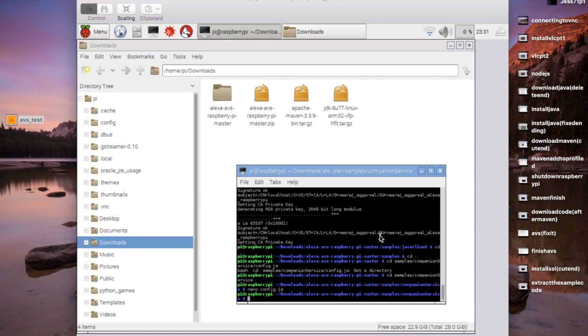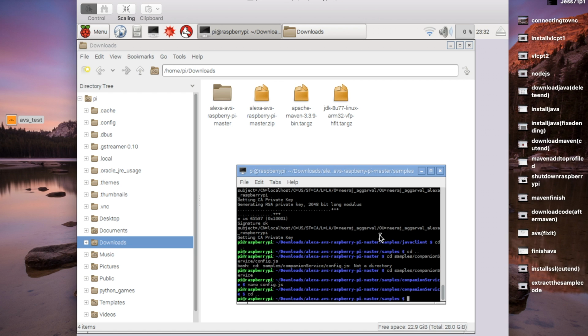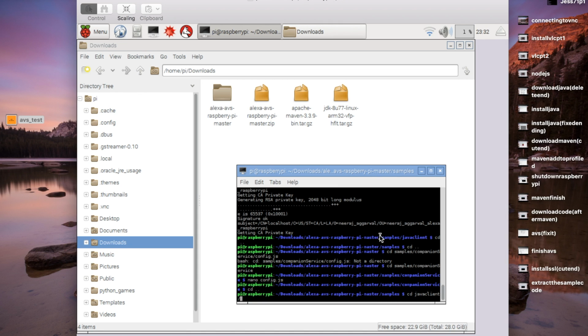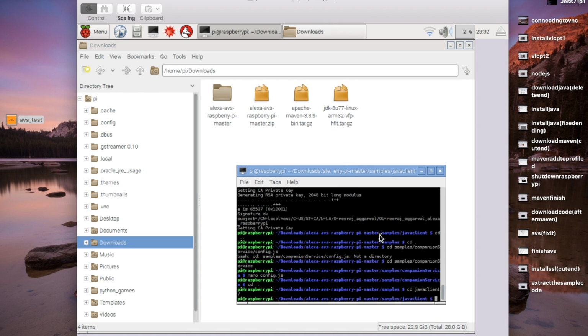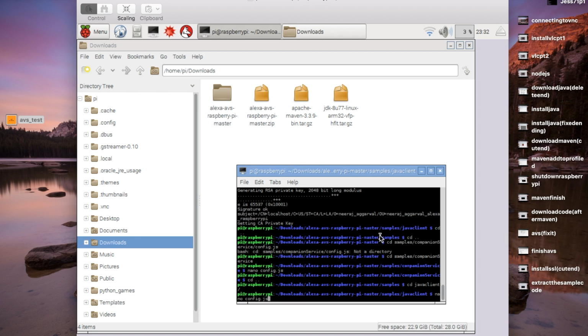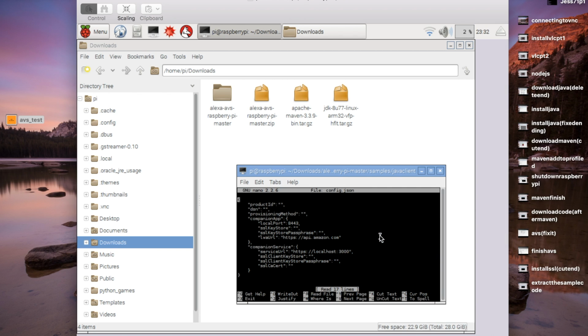Now we have to edit the configuration file for the Java client. So we will go to the samples directory, then go into javaclient, and then edit nano config.json. And here is what we edit.